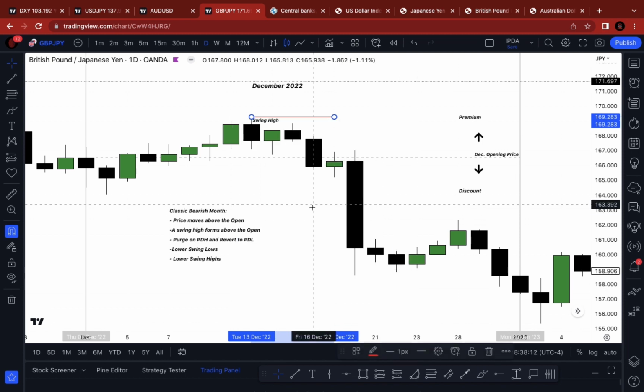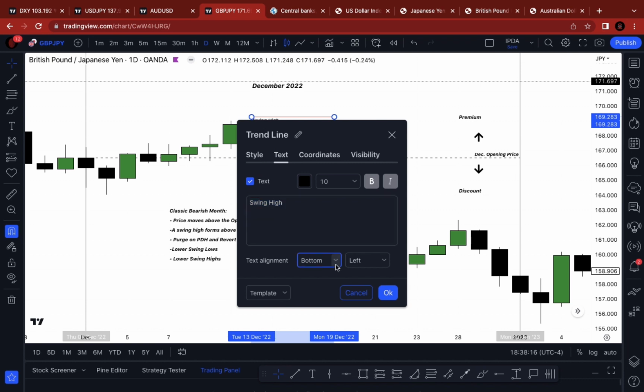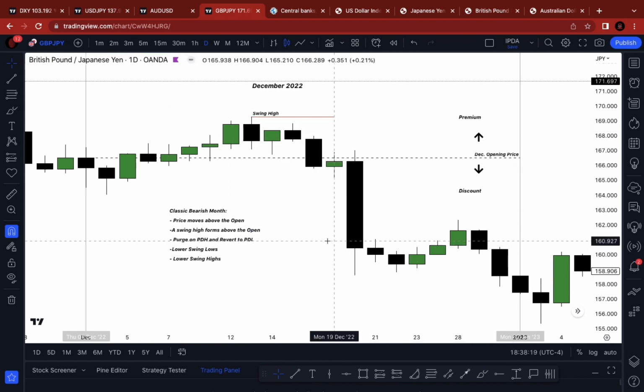So in that swing high formation, they're most likely looking to sell. Now, we don't know if they were going to. Obviously, it's hindsight. But if you were looking at it at that time, during this month, December 2022, if you were trading GU and you came to the conclusion that you were bearish, you would look for a swing high formation, because the downtrend starts with the swing high. I want you guys to know that. The downtrend starts with a swing high. The uptrend starts with a swing low. That's it. Don't overthink what's occurring here.